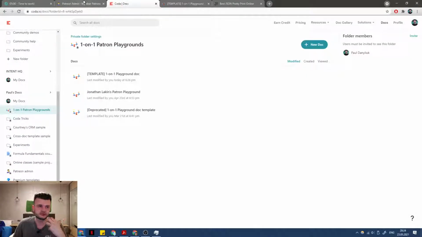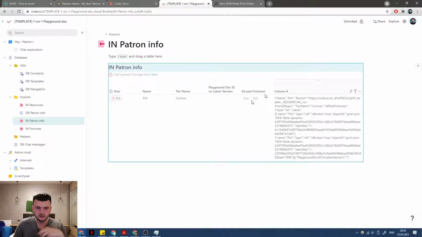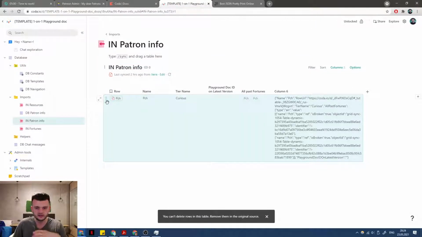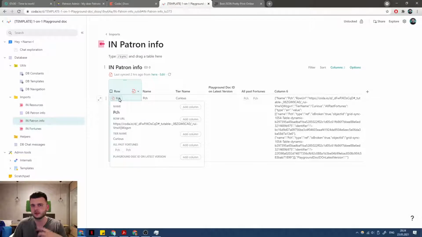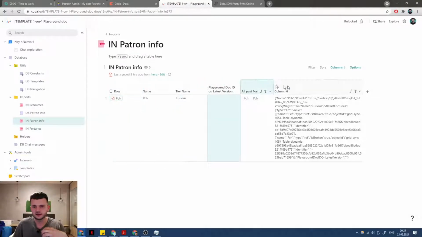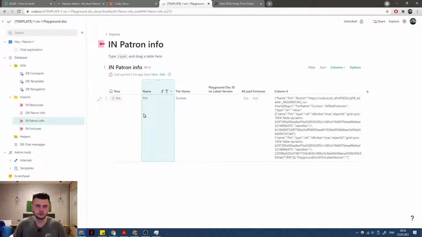So what's important here to understand is where it comes from. The sync table comes from the Coda backend. It doesn't let you add or delete rows or modify the row object. And in each row, it gives you an object that has all the data for that row. So the columns that it added to the sync table actually don't have to be there. What's important is that there's an object served into each row of this.